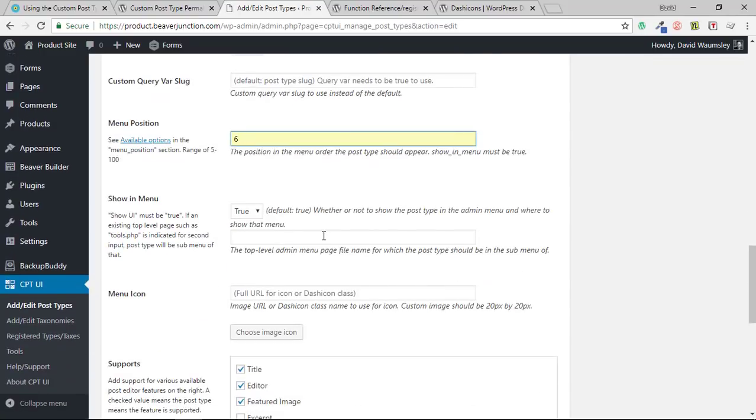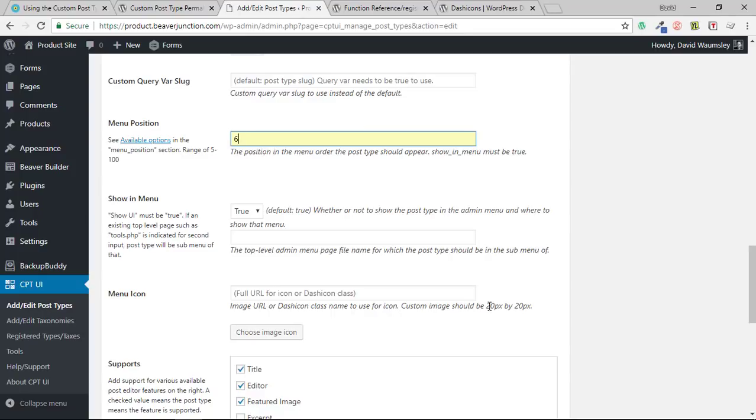I want it to show in the menu, of course. I'm leaving all of that. And I do want a new menu icon. So we've got a choice here. We can either add our own image icon, or we can use a dash icon class, which is what I do. So let me just mention the images, because I don't think this is the ideal way to do it. You definitely need to make sure that you get the right sizes here, else it'll throw things out.